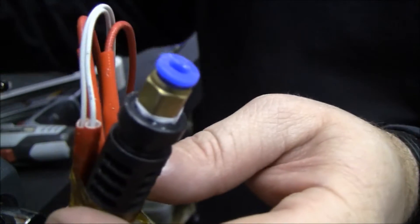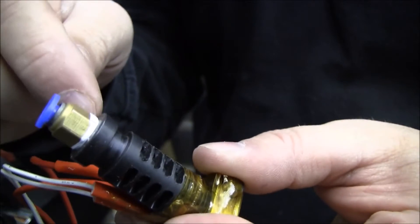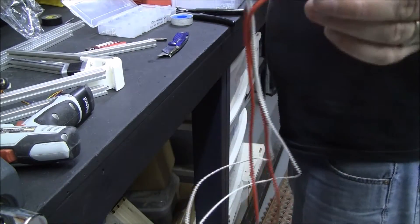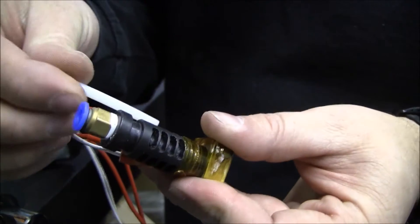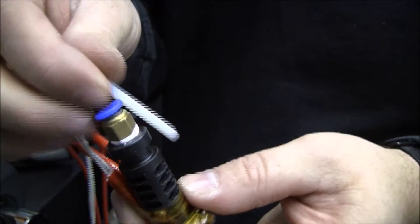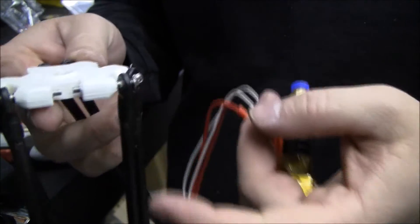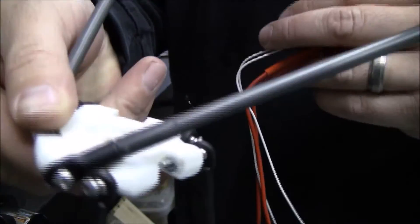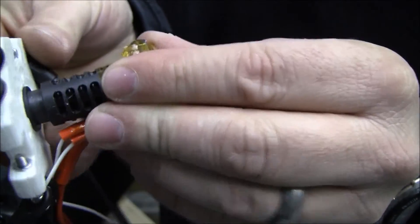Alternatively, you could end up with a J-head hotend that looks like this. The tubing fitting is actually integral to the machine here and it wants you to push the tubing in about that far. So instead of screwing it in the top, I drilled it out. This doesn't work — I will print another one out with the proper hole. The bottom hole was actually not the right size either, so it's a little ugly right now.